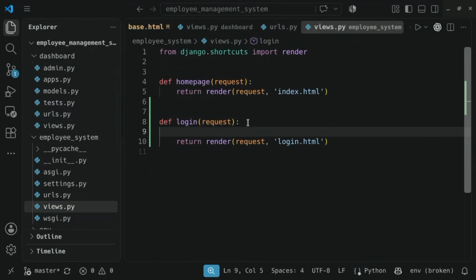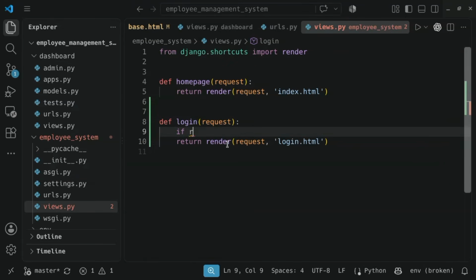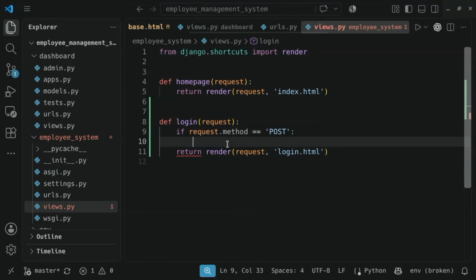From here, we are going to start by seeing whether the information we are getting from the user is a POST or a GET request. Since these users are sending in information, this is a POST request. So if request.method is POST, what should we do?